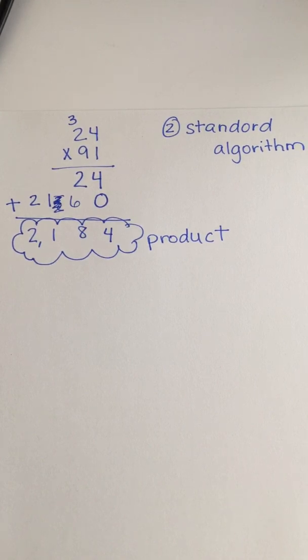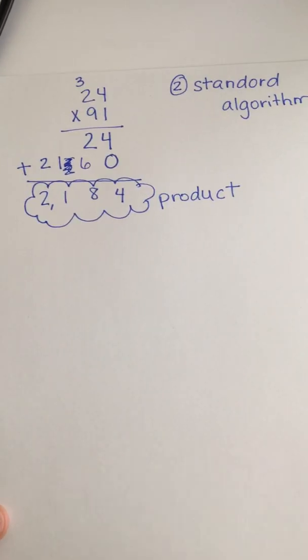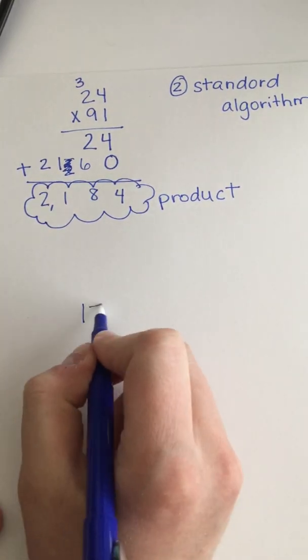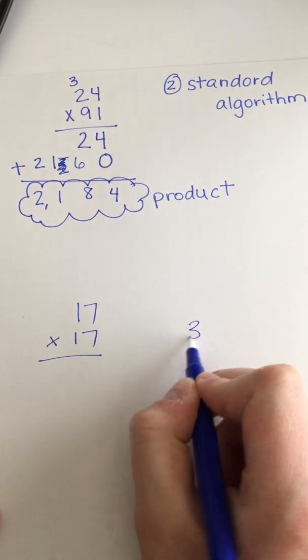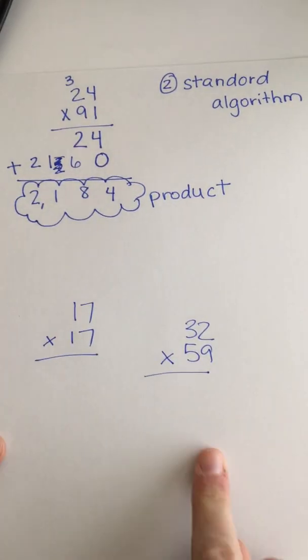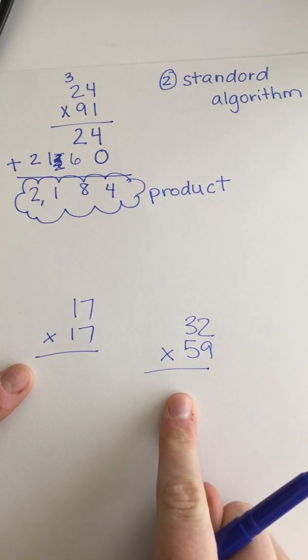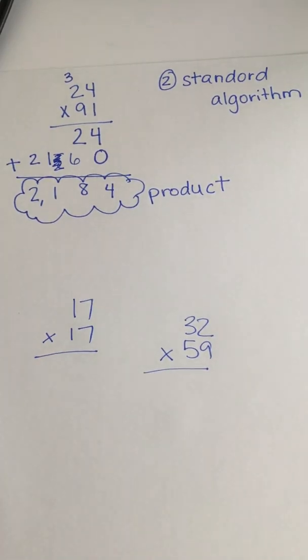I'm going to post a worksheet for you to do in this week's resources. And also you can just create your own multiplication problems to do on any piece of scratch paper at home. For example, I can just make up a number. You all know my favorite number is 17, so maybe I want to multiply 17 times 17. Maybe I want to multiply 32 by 59. Doesn't matter. These are problems that you can generate on your own. Maybe you multiply your favorite number times your dad's favorite number, or whatever.